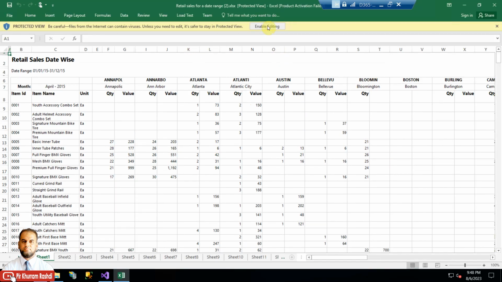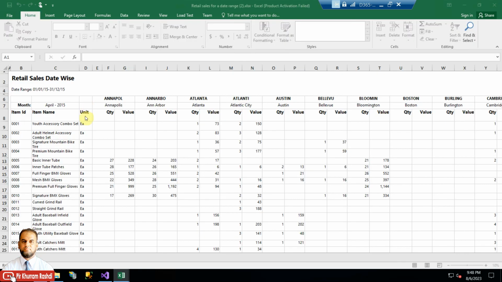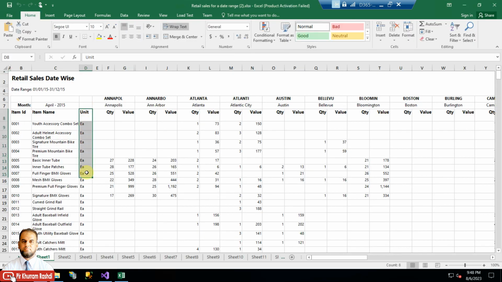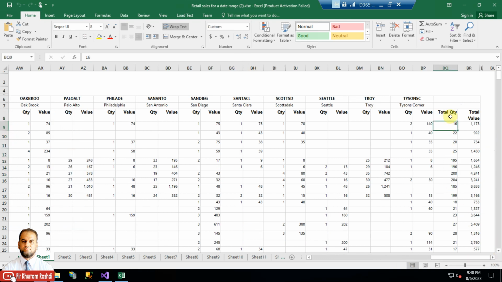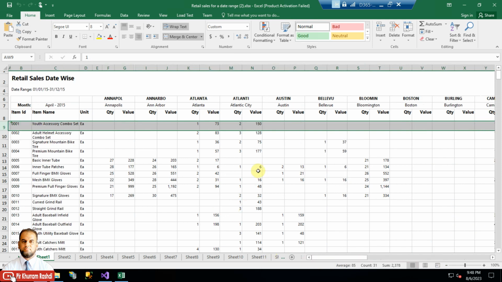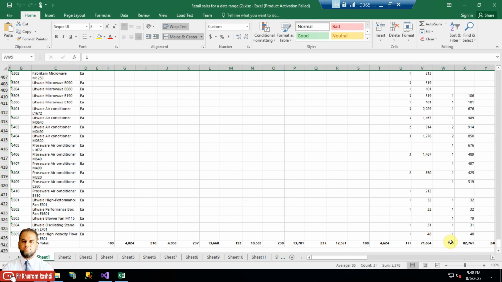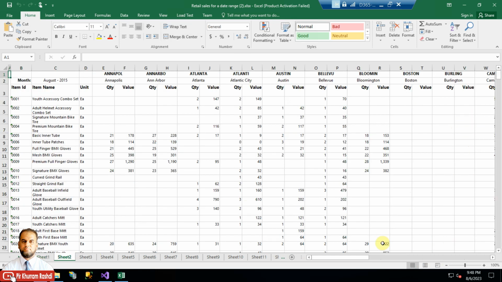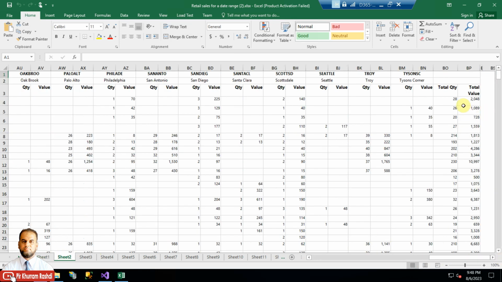Okay, now the file is in front of us, and we are seeing the additional column of unit is shown here, for each unit, and then on the right hand side the total quantity and total value for that specific item is also shown. In this way we have also rounded up the numbers. Okay, and you can go to another sheet and it will also show the totals per item.